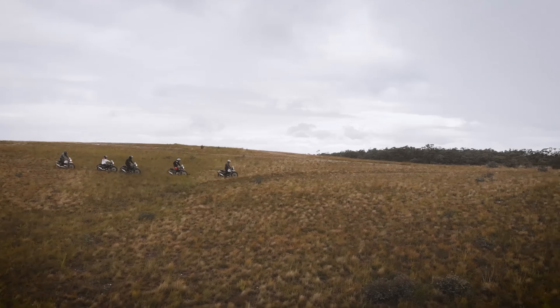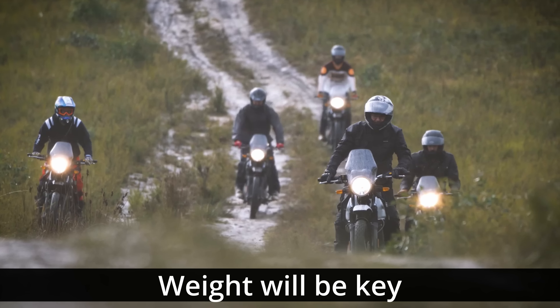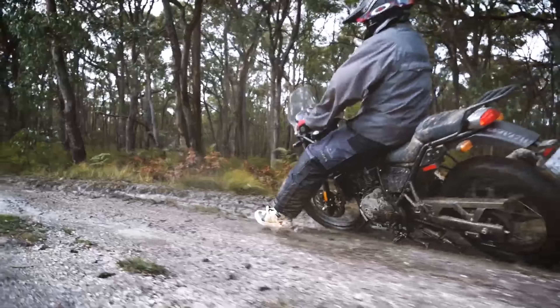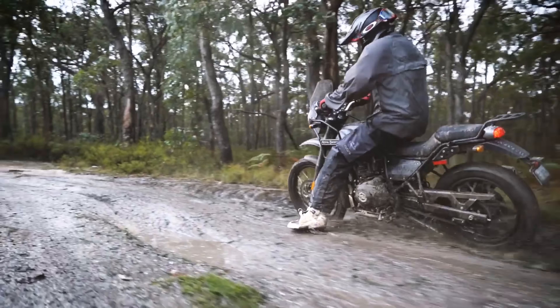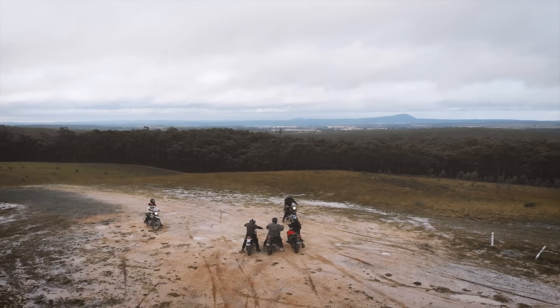So this will be very competitively priced, with the 21 inch wheel advantage as well as the power advantage. The clearance will also be really important — I'd like this to have more clearance than the 390 and more travel on the suspension, because that would give it a real selling point over the 390. If it's more dirt capable than the 390, which is looking likely, they will sell like hotcakes. Even if it's just comparable, I think this bike will do very well. I'm quite excited to see the full specifications from Royal Enfield and what they confirm about this bike.